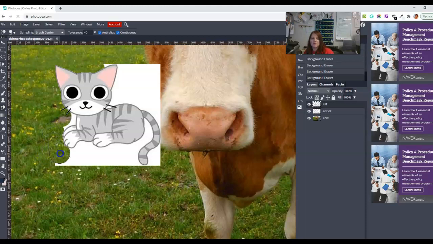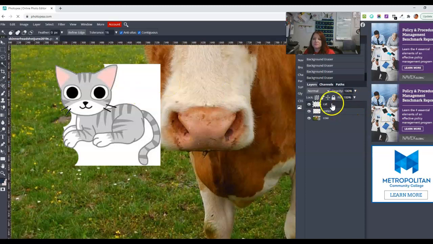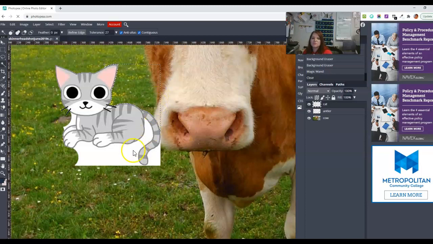Now I'm going to give you a hint because this is sort of awful and tedious. We're not to selection tools yet in this class, but the fastest way, and you'll learn to select this way later on, is to use what's called the magic wand tool. It's going to hide under the bean over here, magic wand. Take your magic wand, click on your cat. It has a tolerance just like the magic eraser does. Click on your cat. It's going to highlight, and just press delete on your keyboard. Shh, don't tell everybody else.